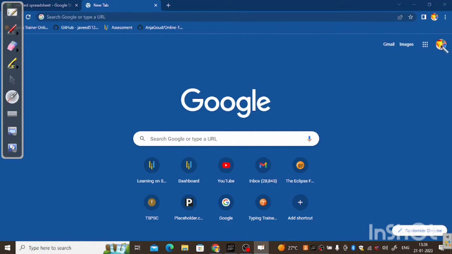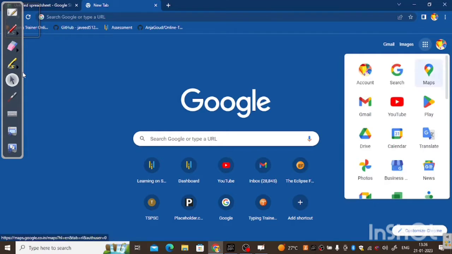Once you log in, your Gmail account icon, the profile picture, will be displayed here. Beside the profile picture, we have dots. See here, this dots column is there. If you click on these dots, a window with Google Apps will be displayed. When the mouse moves over it, it will display Google Apps. Just click on Google Apps. Yes, Google Apps is displayed, right? Just scroll down in the slide bar.